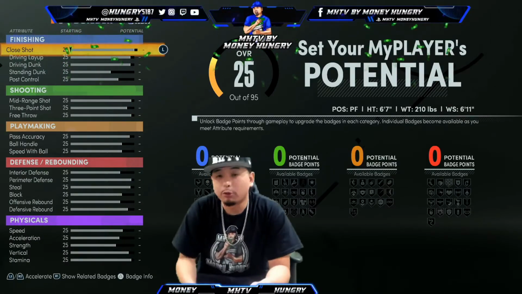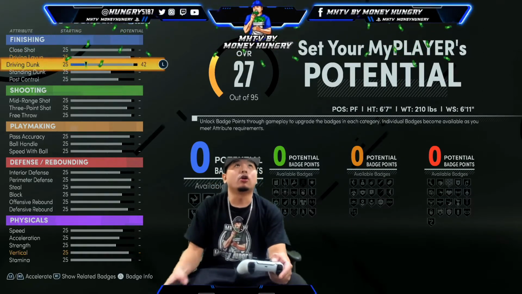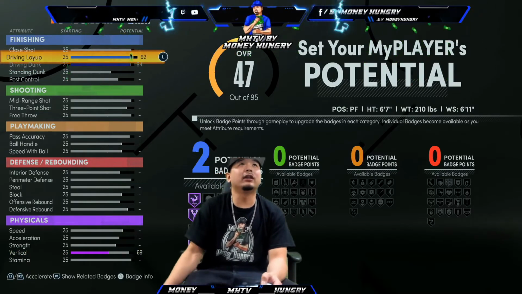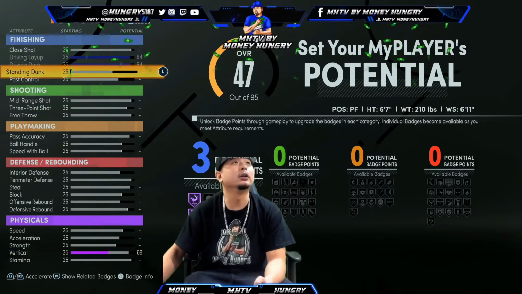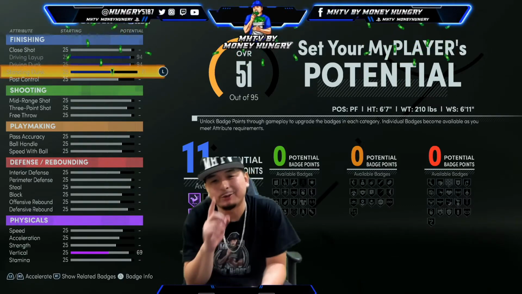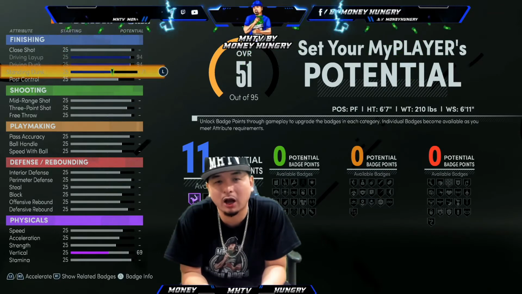All right, look, what we gonna do is, we gonna go ahead and do this driving dunk all the way up. Then we got driving layup all the way up. Standing dunk, go ahead and put that all the way up, man. You get 11 finishing badges, all right?